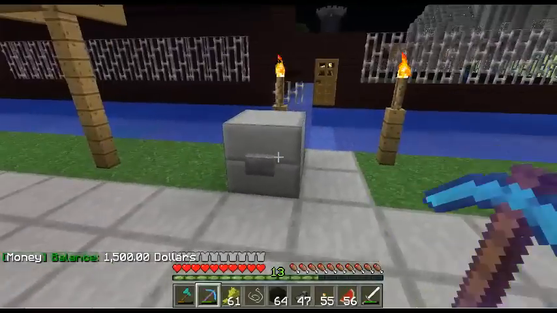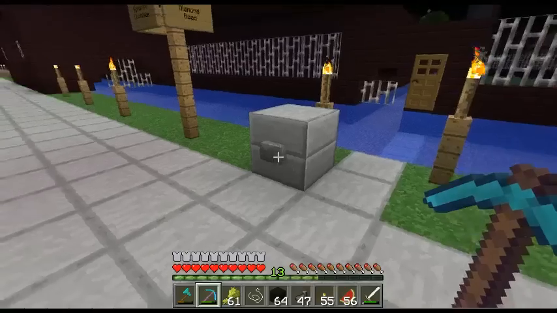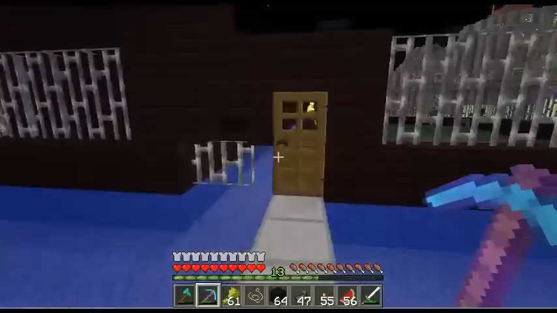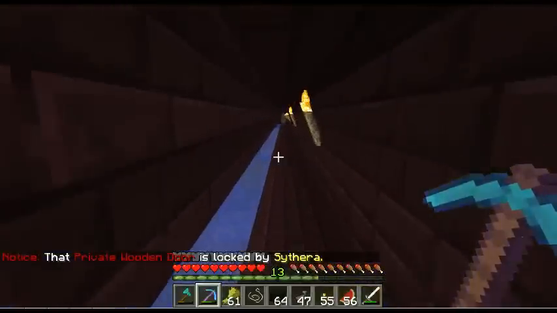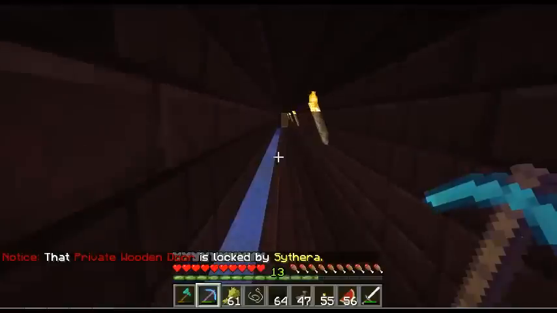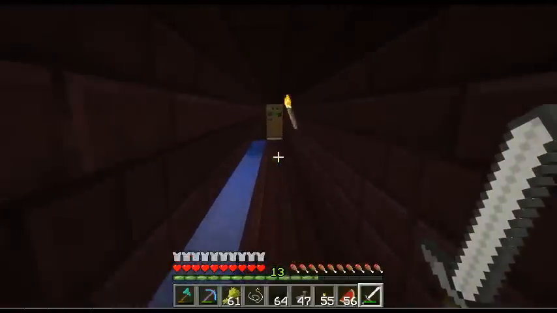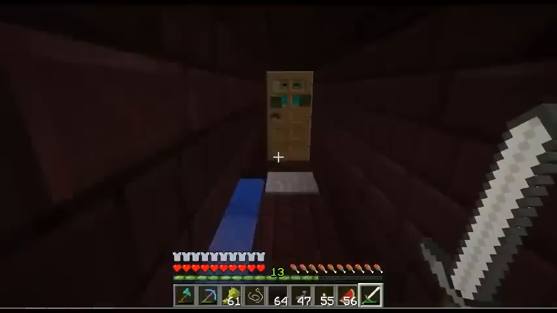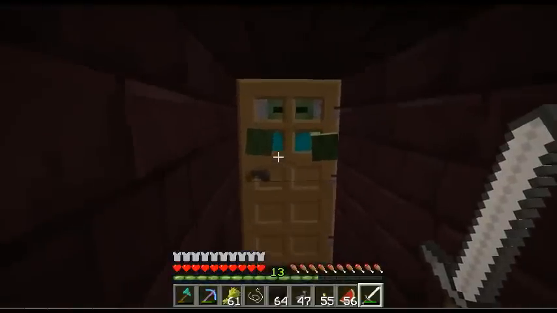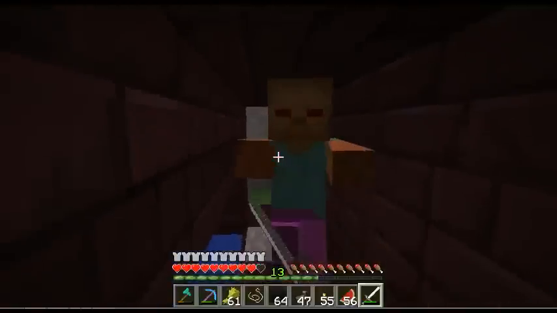Wait, isn't that reset? Oh, they reset my balance. What the heck? I don't think they did. That's what you have for starting money. You have more than I do? Oh, I sold a lot of stuff. Don't you remember? I had people giving me money. I had over 5,000. That one kid kept giving me money, and I told him to stop because he was trying to buy my favoritism. You can't buy my love.